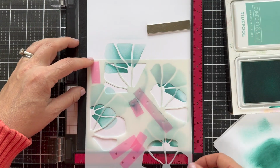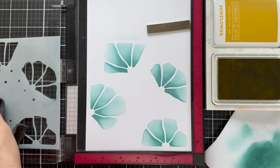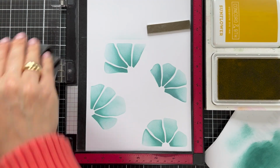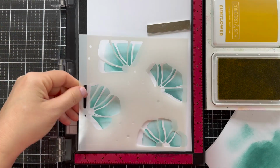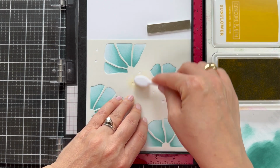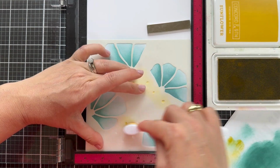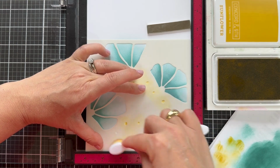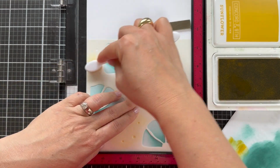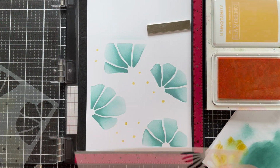Now I'm going to take this off and just wipe it really quick, take off that tape, and clean off the Tide Pool, because now I'm coming in with another new color, Sunflower, and I didn't want to get any of that Tide Pool ink mixed in with my little sunflower dots. So that's why I did a quick little wipe down. And then this time I'm using the little Concord 9th blender brushes, which are great for getting in smaller areas. So that didn't take much time at all.